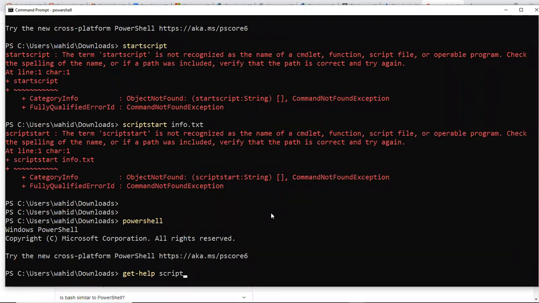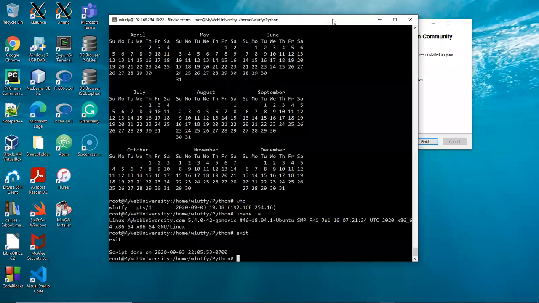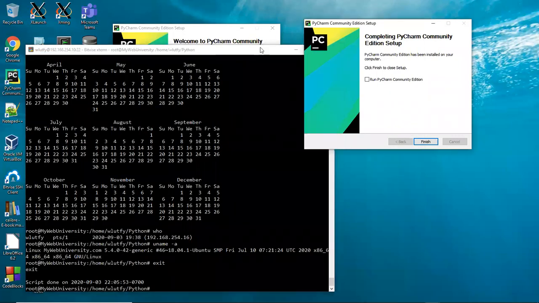I'll find out that one and I'll tell you guys next time. I just don't recall it right now. I think it's start the script or something, script the start, one of those commands. And then you just basically start it and then end the script afterward instead of typing exit.